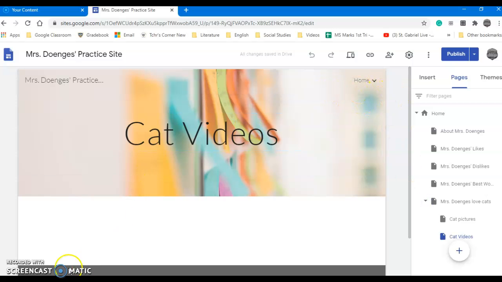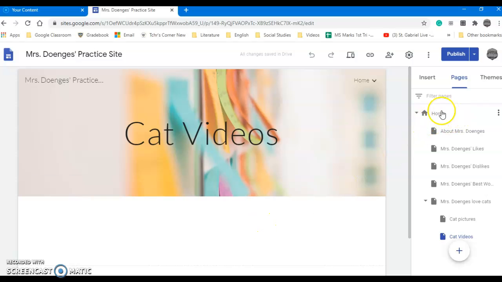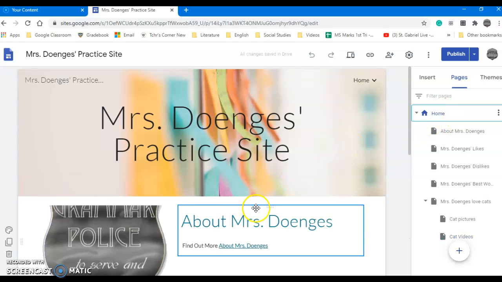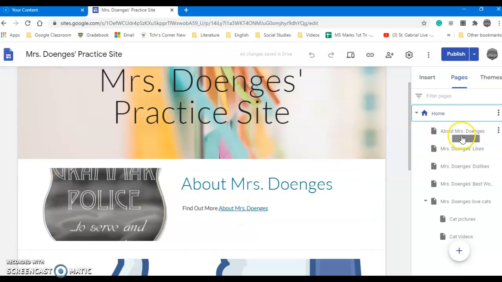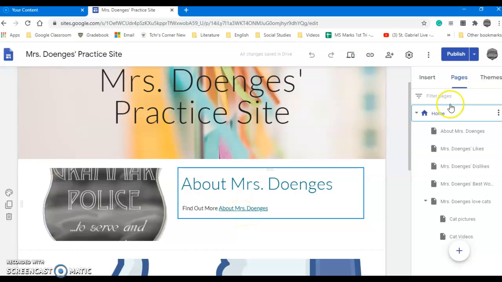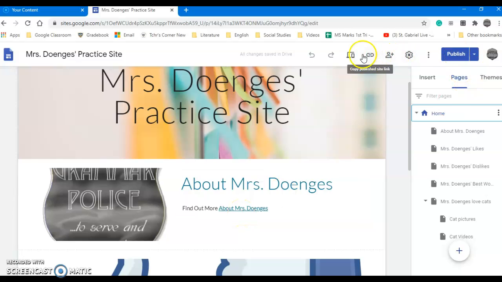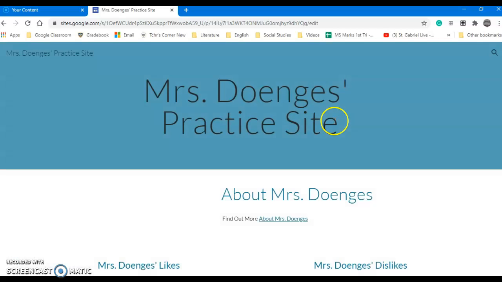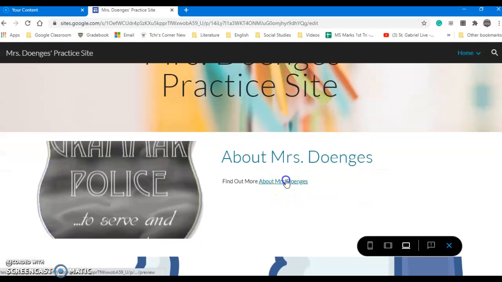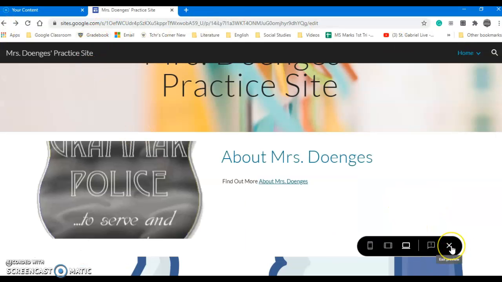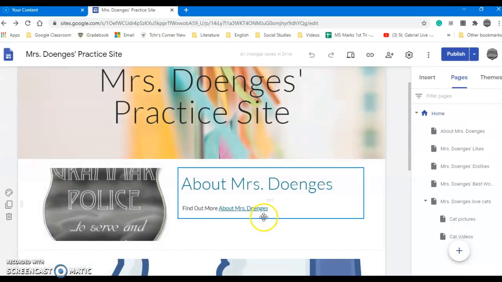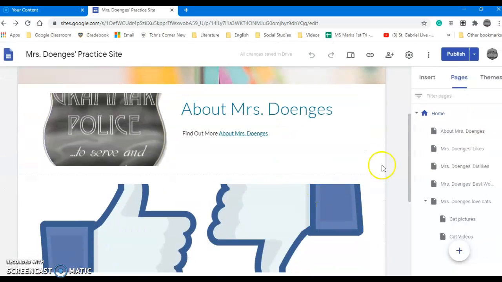To actually make a link from a page, you have to have created the page. So for example, you will see this little link right here. I have to have already created the page over here to give this link something. So let's say that I'm going to go to preview so I can see this. To make this link actually work, I have to have already created that page. If I don't create that page, it doesn't give me the option to do that. So I'm going to go ahead and exit out of the preview so that I can show you a little bit more about that. So I have a variety of pages.